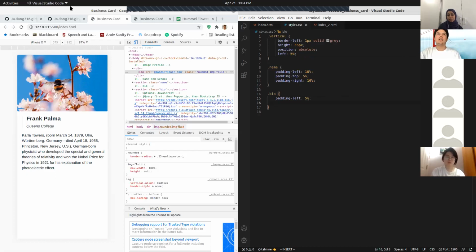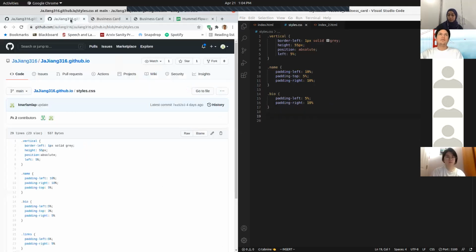And then we can add padding to the right. We can keep it consistent with our other elements. So padding right does this. So it's nice and aligned now. It's not all out of place. I think that's all we added to bio.